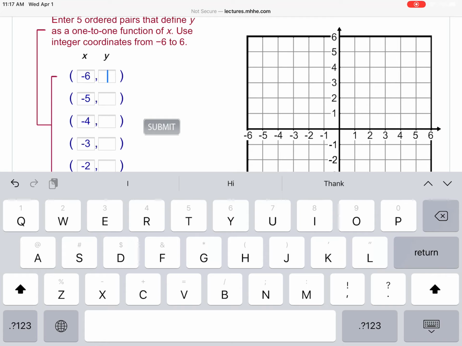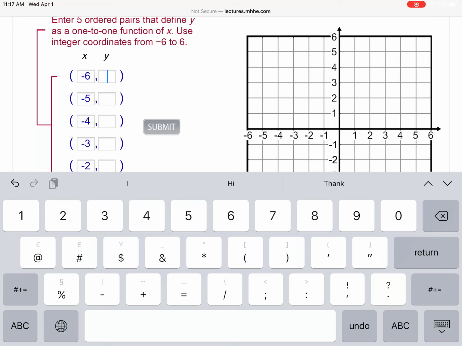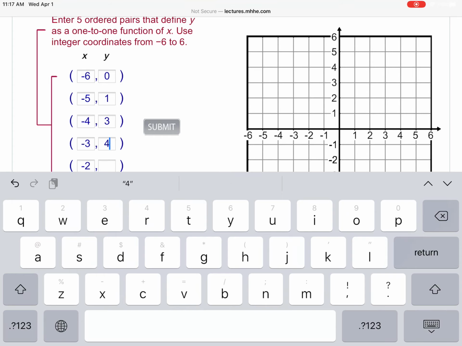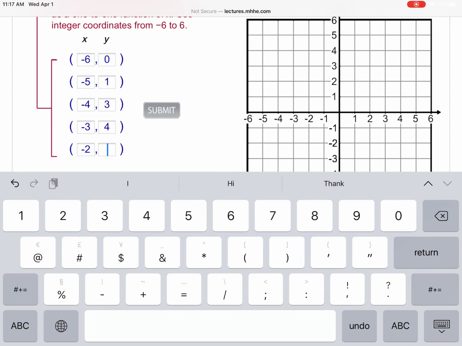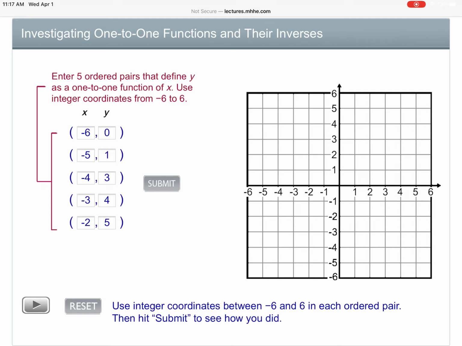I just want to do another set so that I can show you what they mean by the symmetry, because my first ordered pairs, my first one-to-one function, they were kind of everywhere. So I don't think you could really see what they meant by the symmetry. But let me try one more time, okay? With just some different values. First of all, take a look at what I typed up here, okay?